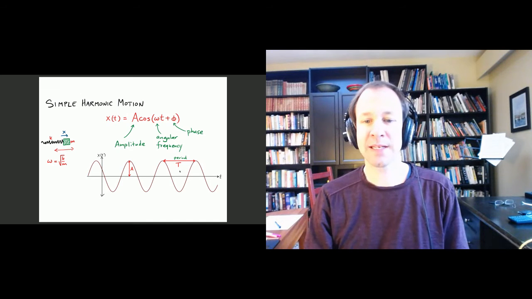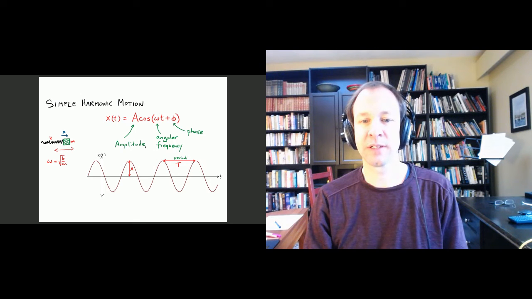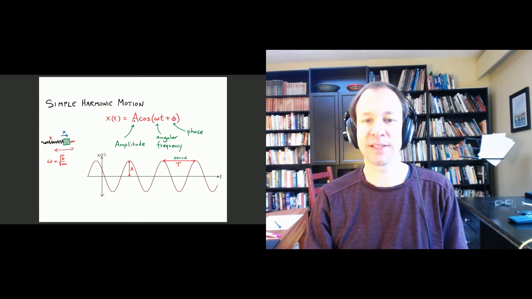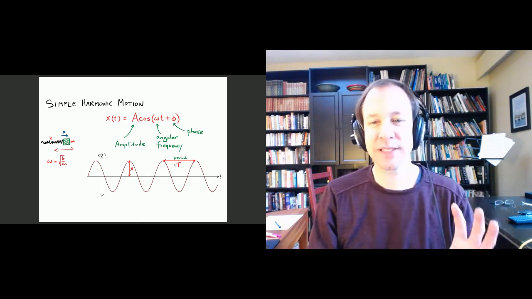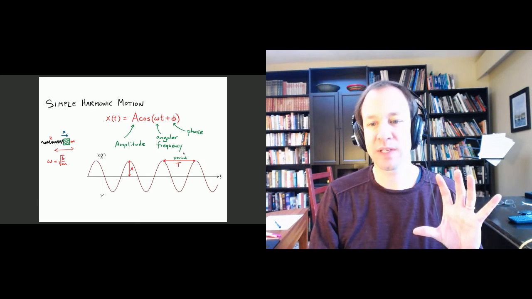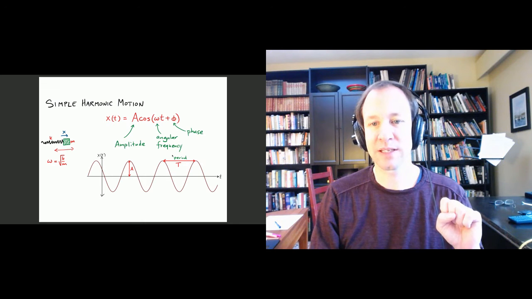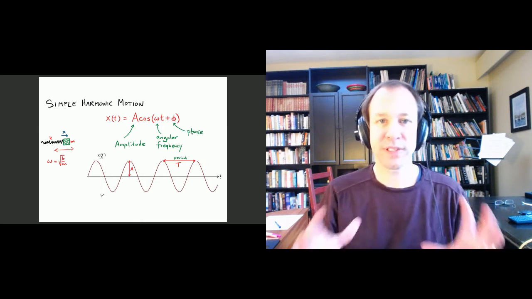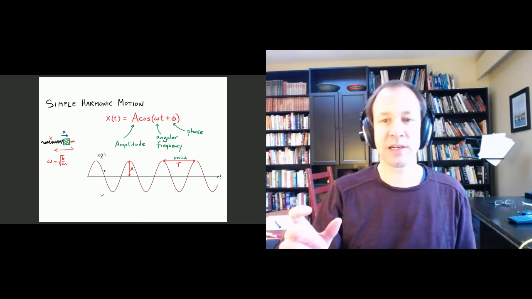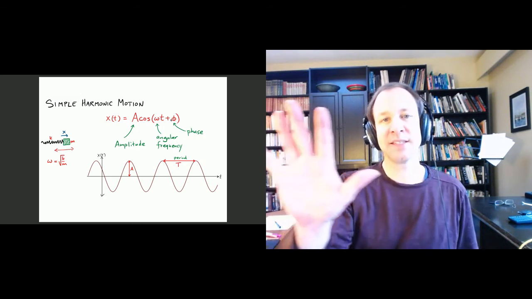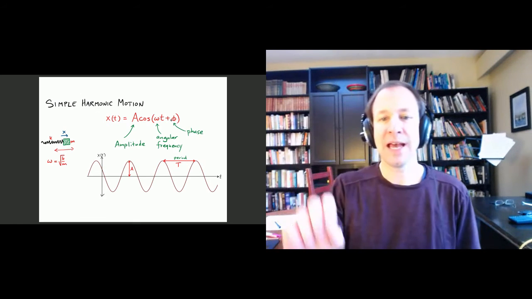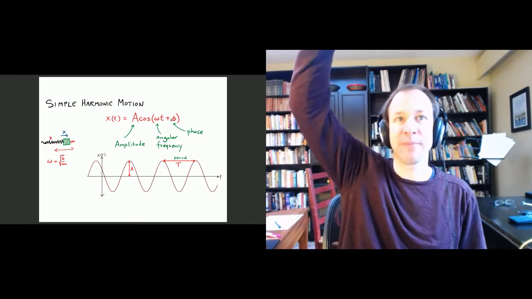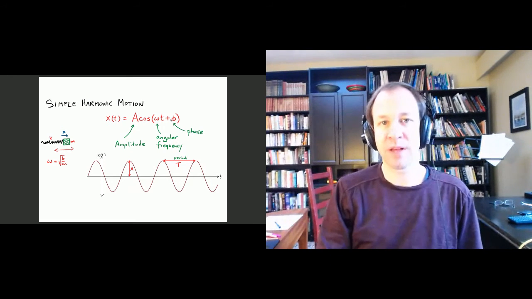Okay. And these parameters are related to parameters in this function. So the amplitude is just the constant out in front. And then we'll understand the relation. There's a slightly more complicated relation between the period and this parameter omega. So these two things are related to each other. And then the final parameter, this phase, we'll see next time. It has to do with where you start your oscillation. So if I change this phase, this just shifts the graph to the left or to the right. And so if I started the oscillation at the top, I might use one phase. If I started it at the bottom, I might use a different phase.